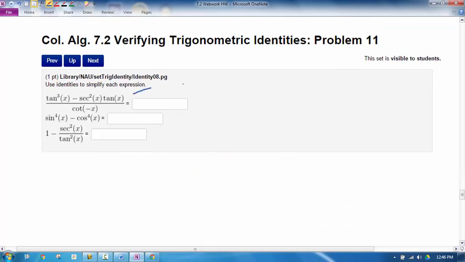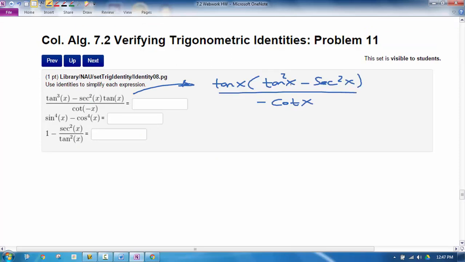Okay, the next problem, first one, I factored out a tangent from the top, and then I also, because the cotangent's an odd function, I pulled out a negative sign. So this is negative 1 then off the Pythagorean identities. So I get negative tangent over negative cotangent. Double negatives cancel. I'm going to multiply by tangent instead of divide by cotangent because they're reciprocals. That just gives me tangent squared.